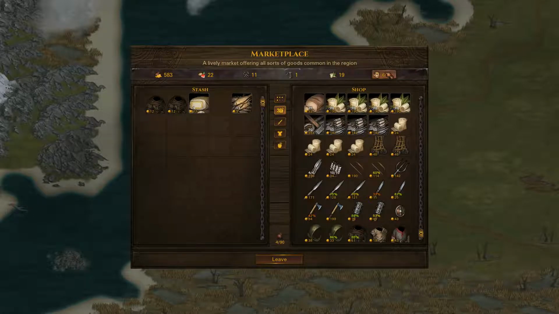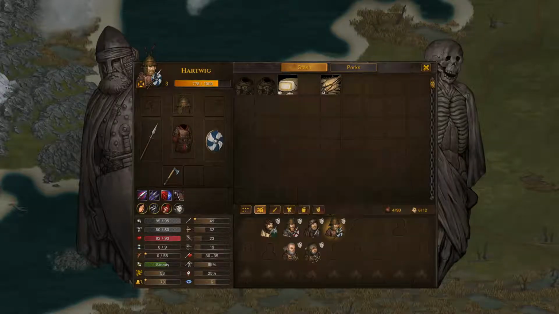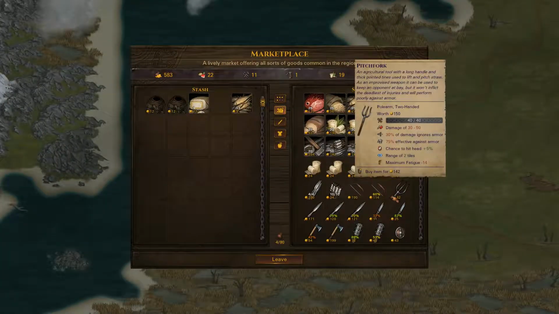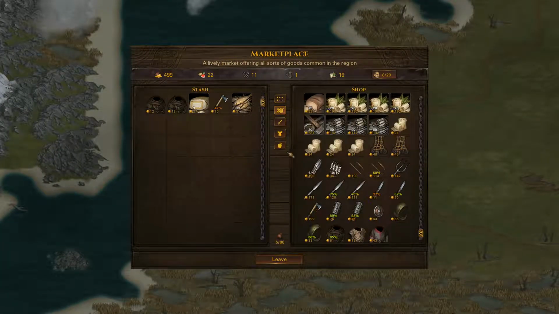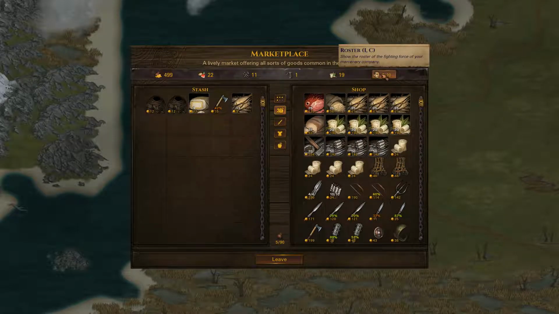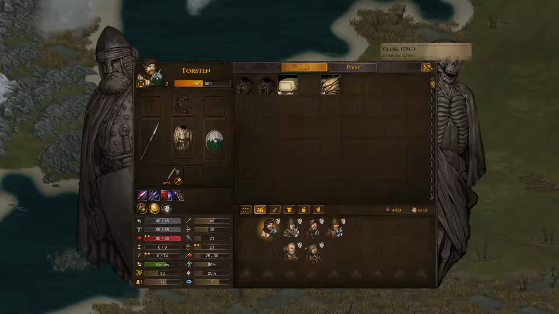We could get some hatchets. How are we actually looking on the hatchet front here? You don't have one, you have one, you have one. Okay, so we can pick up a hatchet for Torsten, which will at least leave us a little bit better off. I'll take the damaged one. Not really much else here for us, unfortunately. So I guess that's going to be that, and we'll just have to move on and hopefully find something else.